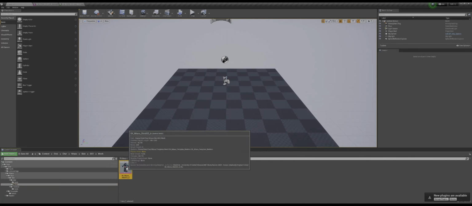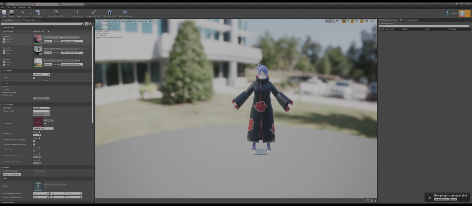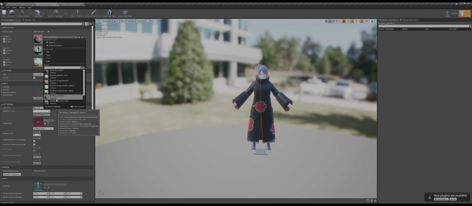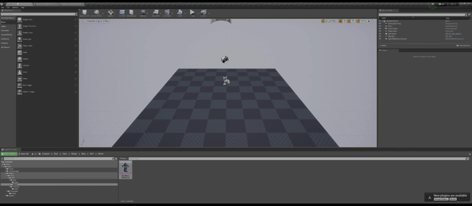And then in your mesh, double click it so that you open up the mesh properties, and then just change these materials to point towards the materials that were already in the engine. And once you've done that, it's the same thing where you just take the mesh and the textures, you assign them a chunk, and then you'll package the game again, and then you'll see if it's been fixed.